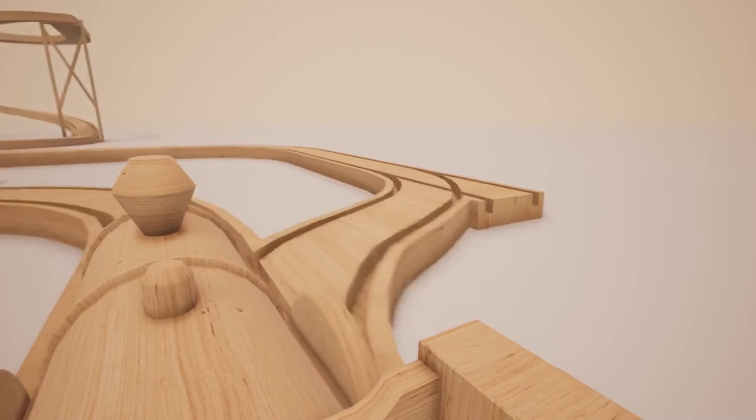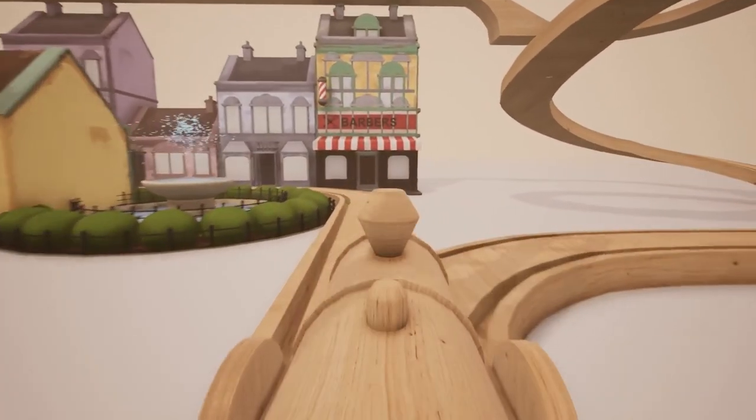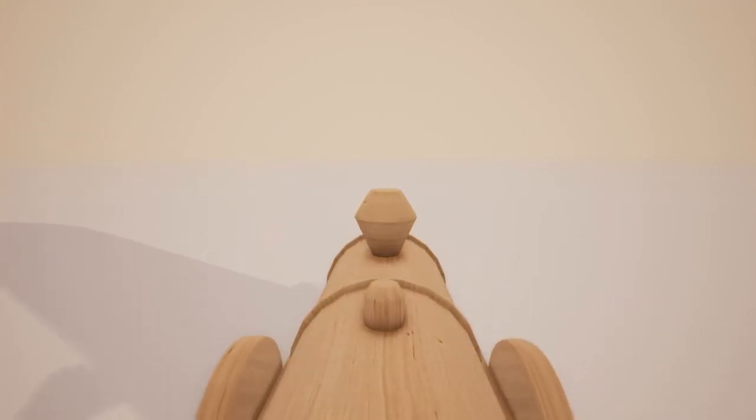Right, let's head to the left. Oh, no. I don't want to go. Oh, no, I get to go through the town. I get to go through the little plat. I know. Let's go up the thing. Yeah, so let's go. Oh, I don't get to go up the thing.